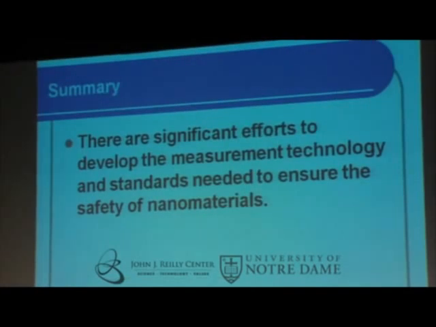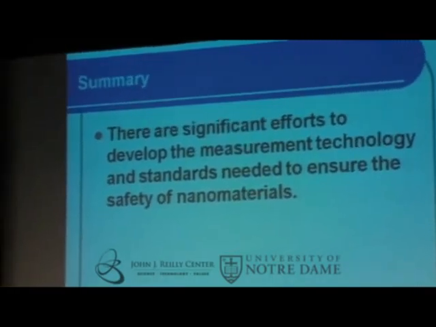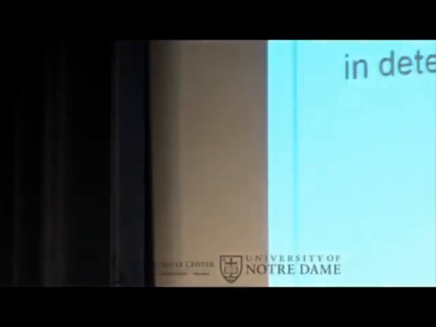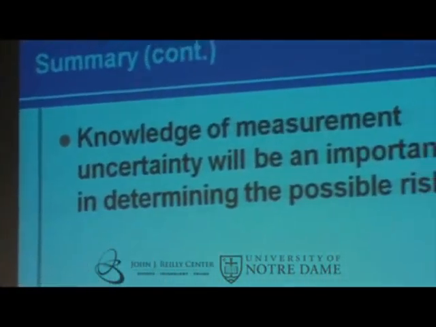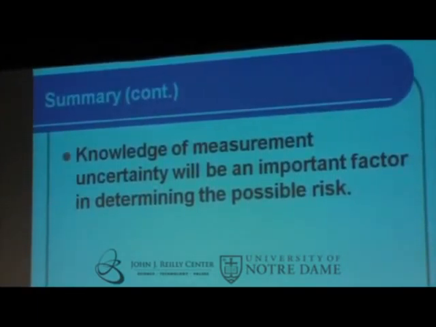There are lots of efforts going on to develop measurement technology. There's no question there. Both as formal and informal standards, the world is concerned about safety of nanomaterials, and there's a large effort being put into doing this. I think that when we do this, we better be sure we know how well we can make the measurements and what the uncertainty bands, what the real standard deviations are, in making this and determining the risk of any of the materials we're looking at.